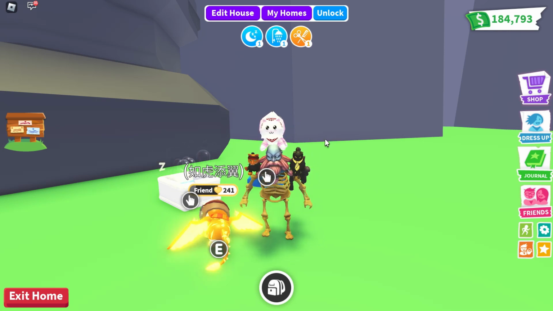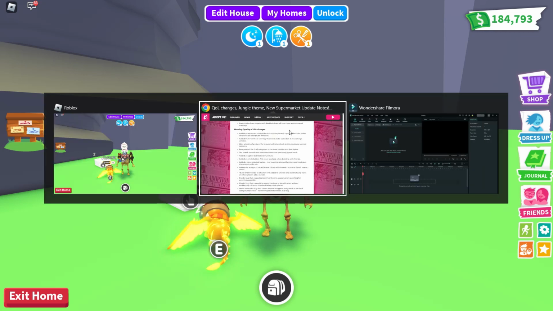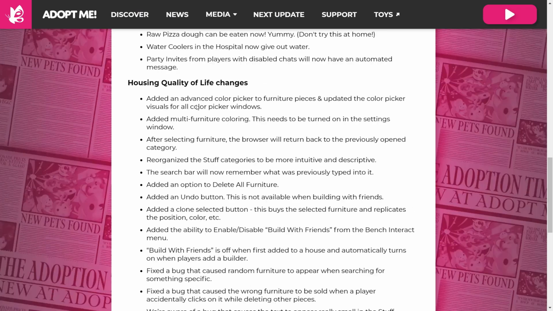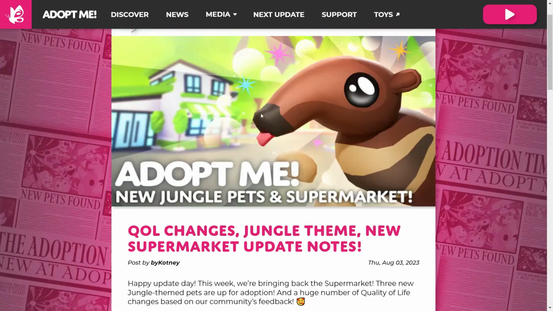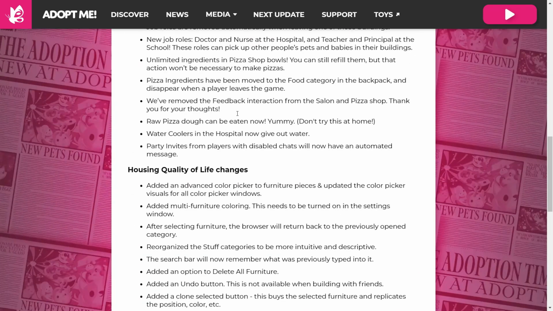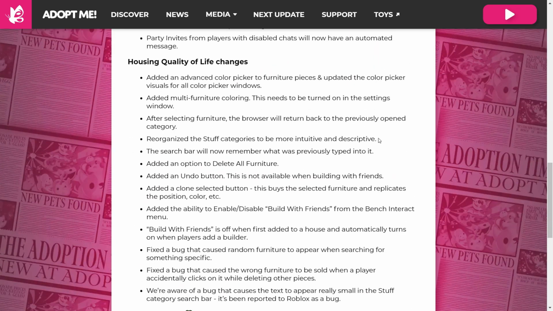For those who don't know, you can go to Adopt Me's website, playadoptme. You go up here to news, and you can read all the changes from this current update. There's several, from the Bucks cap to what I really want to focus on here, since I'm a builder, which is the housing quality of life changes. There's just several of those, so I'll go down the list here and show you guys how they look. We'll start off with the color picker.